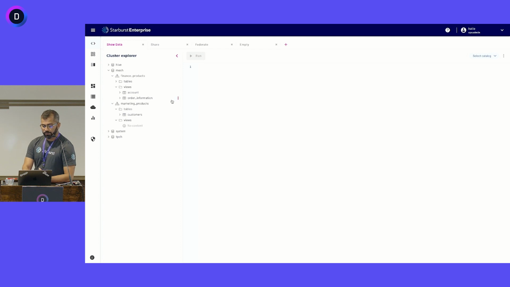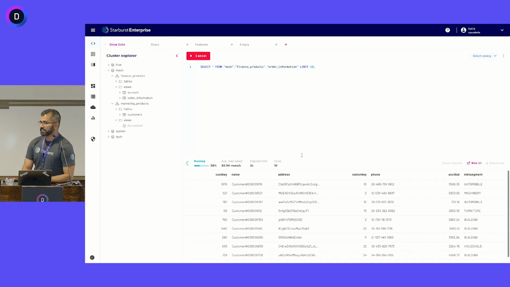Katie can write a query against order information and start working with her data sets within a few seconds of asking Aaron, can I get access to the data set? Aaron does not have to move the data, Aaron does not have to copy the data, just created the view across two different sources.